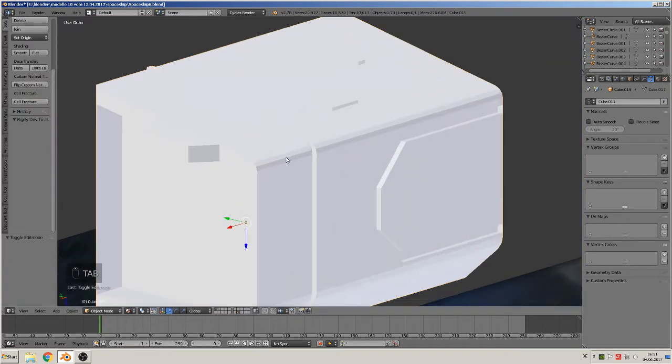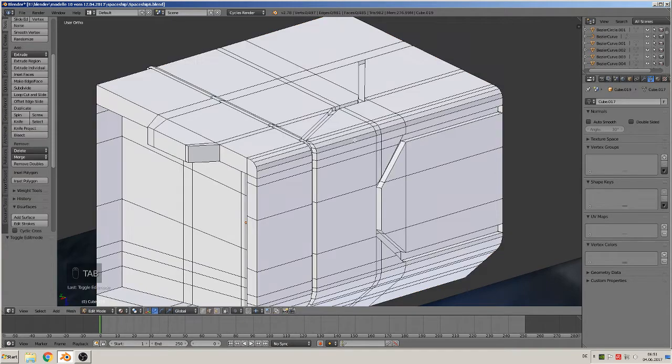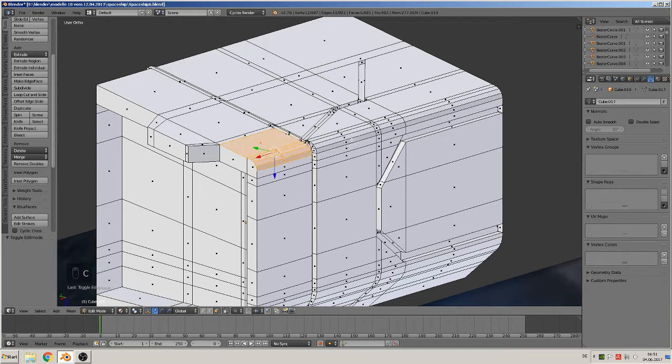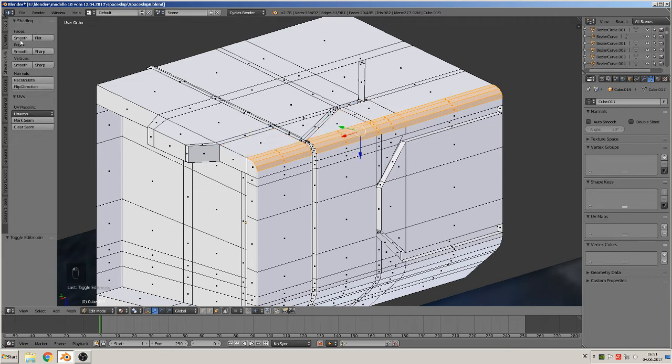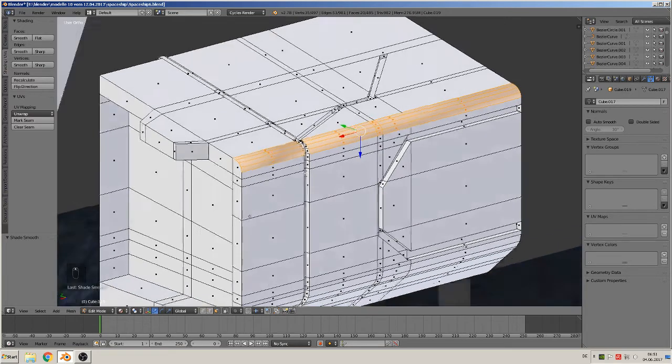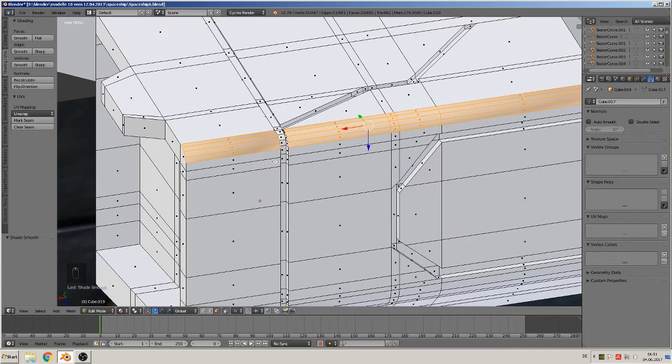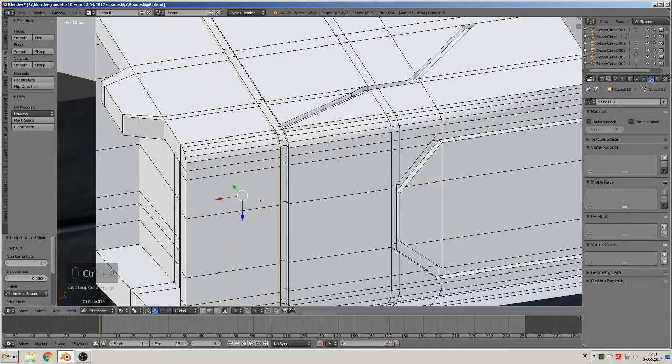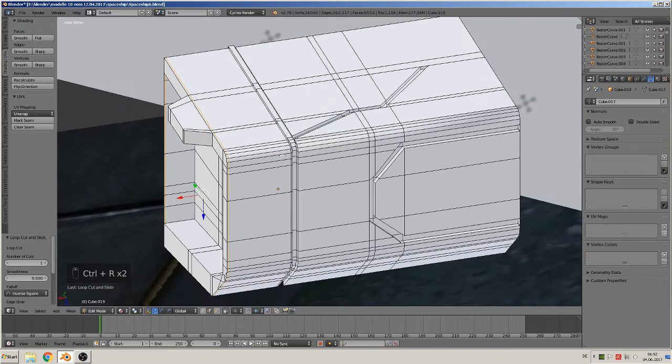So that looks good. We need to smooth the round stuff. For that, we get face selection and select all that is round stuff, and go here to UV shading and make it smooth. Then we get the shading errors in. For that, we need to make loops in to get the shading errors in those lines.